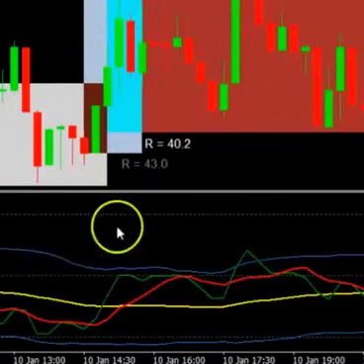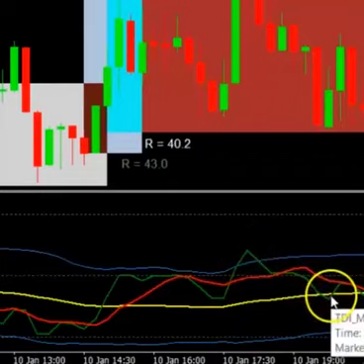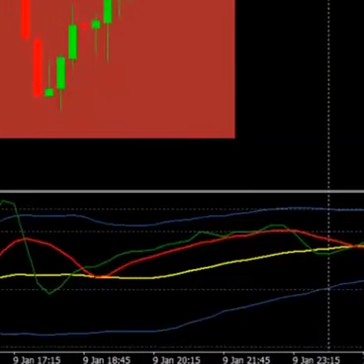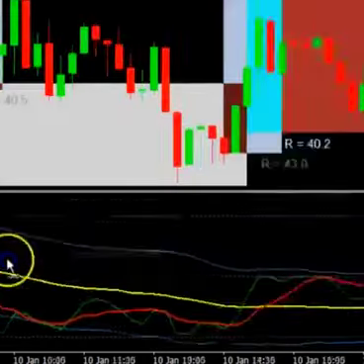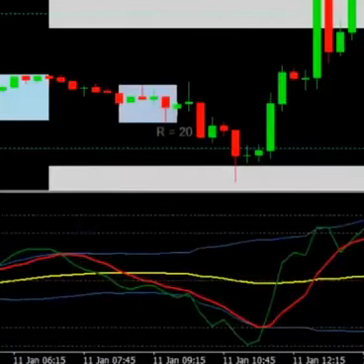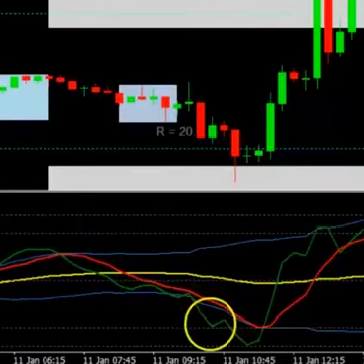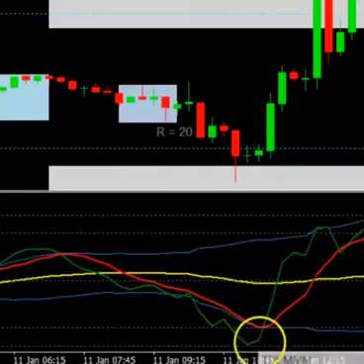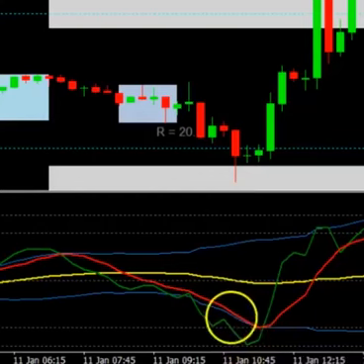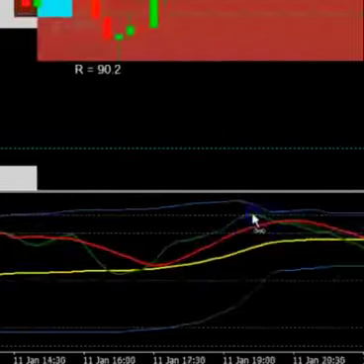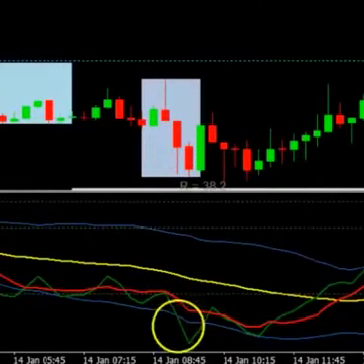See, the market right here, out of the water a little bit, starts going down, right? If you notice, anytime you see shark out of the water, going down. And you can see it right here in the markets, right? Shark out of the water, going down. So this is one of the techniques that I use to win a lot of my trades. Same way with here. When the shark is deep in the water, going to the bottom of it, past the blue line, then the market is going up. And anytime you see the shark below, the market goes up.